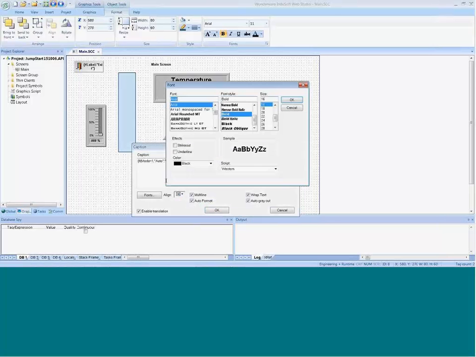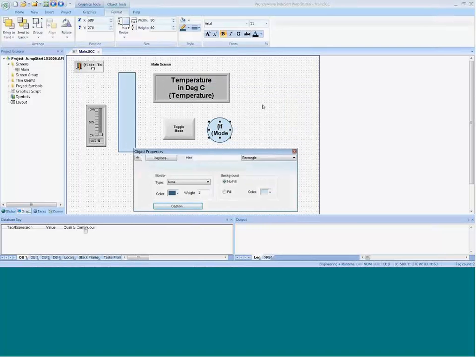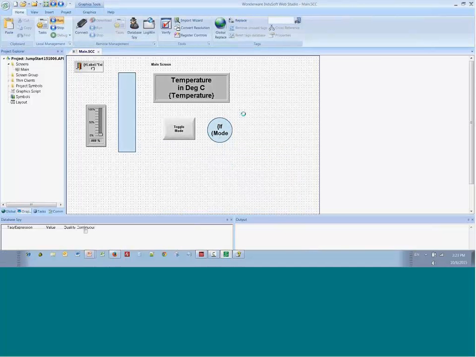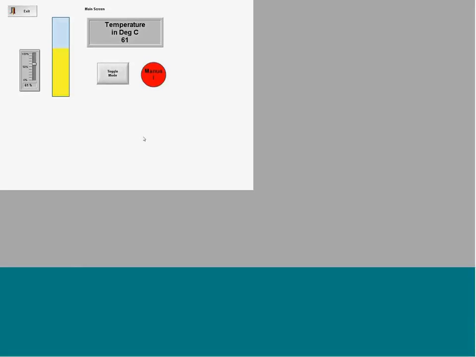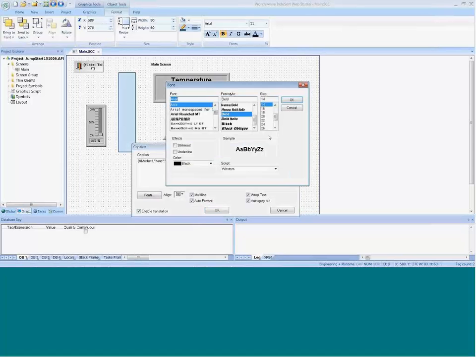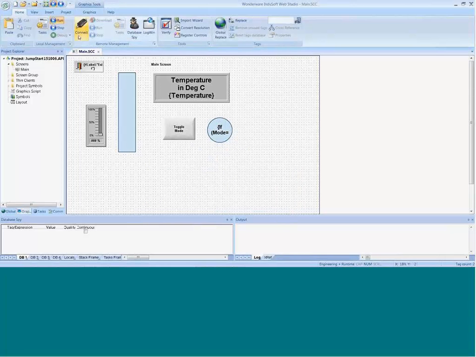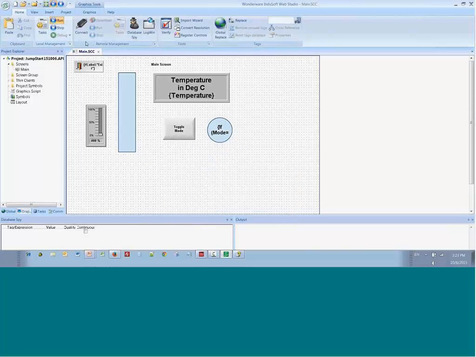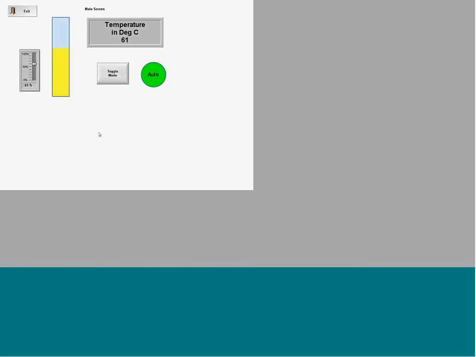In fact, let me just assume that it's not going to make it in there and just set the font down a little smaller. Might have to come back and adjust that again anyway. So there's auto, and yep, I missed it probably by a few pixels here. So let's change that font down to a 12-point font and see if that fits. So there's manual and there's auto. So make a nice, easy to read screen and also cover any potential colorblind. Again, 10% of men are colorblind, so it's a good way to see that.